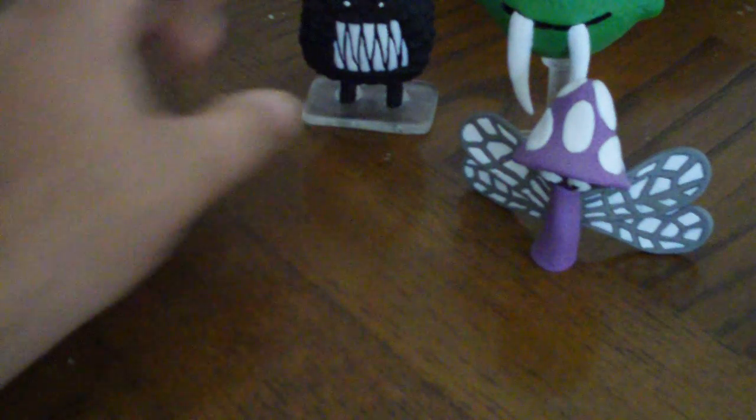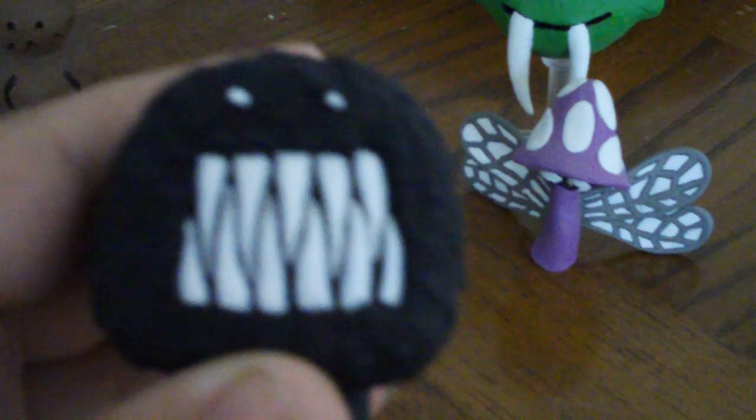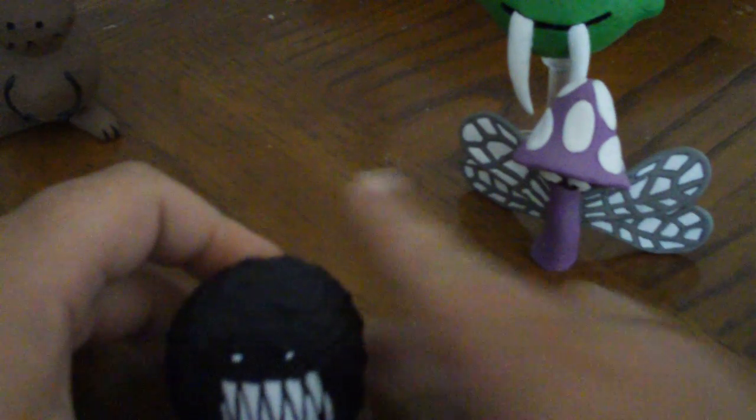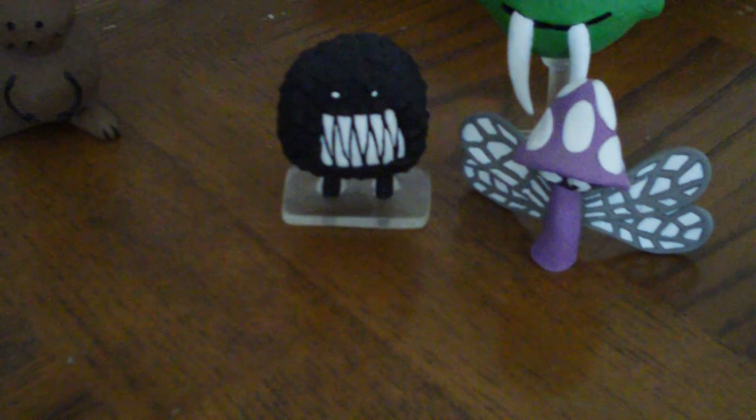Next up we have the Naga. This is a character from the Gnomish Nomads camp, their arena. When these figures came out, I think this was a brand new area, or just about. So they decided to include this. Plus, this is one of the cooler looking characters — it's just solid black with two beady eyes and big teeth. Kind of looks like the troll from the Castle Crashers game. It comes with a stand that you sort of fit into, and then rest it against it — it stands quite nicely. Probably my favorite figure from all of them, just because it looks really cool.